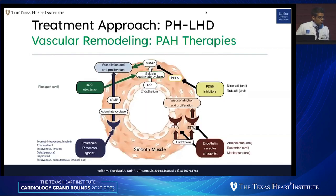So then finally, what gives as far as vascular remodeling is concerned in PH therapies? I bring this up because this is a frequent consult that I get: does this patient need PH-specific therapies? And as I mentioned, there's been a significant increase in the number of pulmonary vasodilators over the last several decades, which has taken PH from a disease that was ultimately fatal to something that can be managed, although it is still progressive.